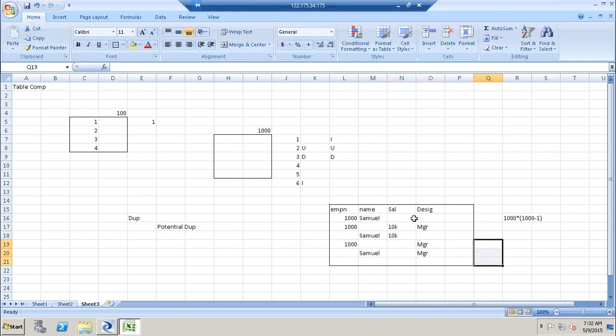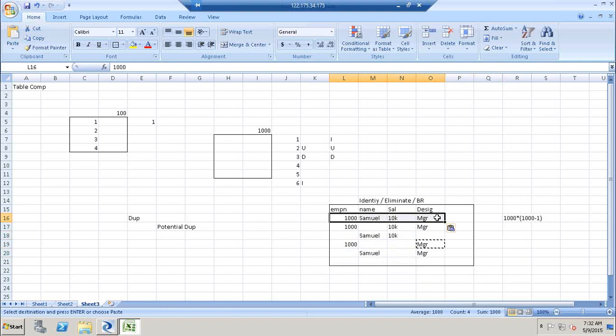So how do I identify my potential duplicates, how do I eliminate them, and how do I create a best record out of it? Along with eliminating the potential duplicates, I give my customer a best record.